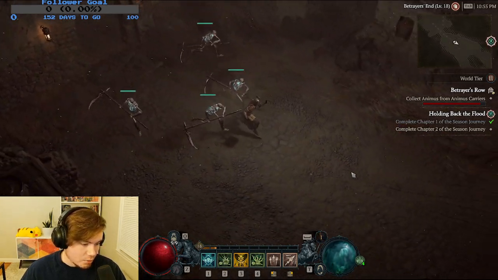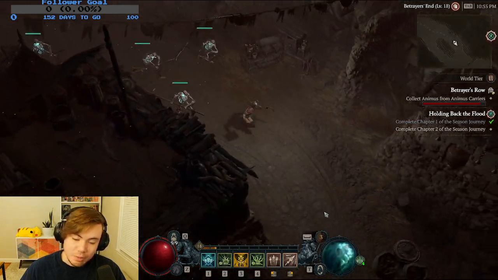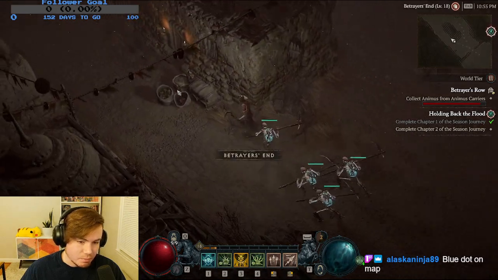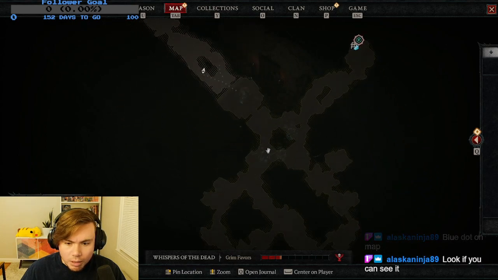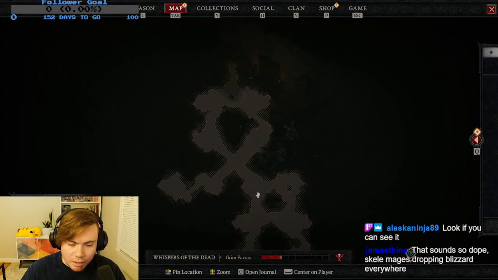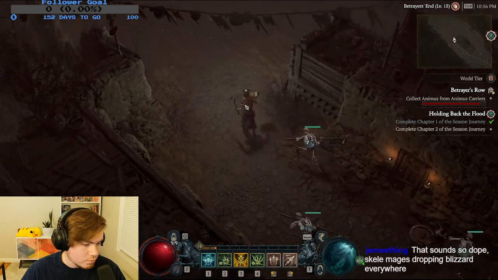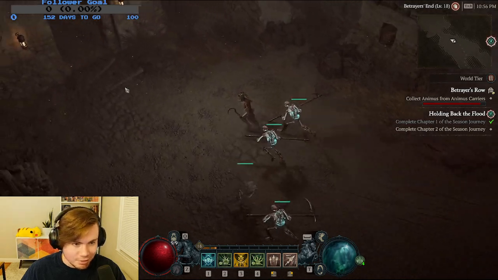There's an aspect you can get where they cast blizzards and freeze your enemies. That could be really good, it sounds like. If I got that aspect, I'd probably switch back to it, because I'd want to see it at least. Blue dot on map. Blue dot on map. What the fuck? Am I blind? Either I'm blind or it's not on the map. That sounds so dope. Skelly mages dropping blizzards everywhere. Yeah, that sounds really cool.